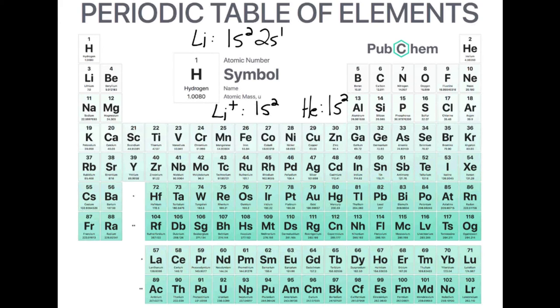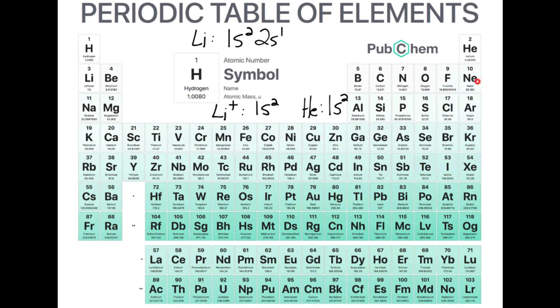But there's a second effect at play here too. Notice that after I've removed that first electron from lithium, I'm isoelectronic with helium. And helium's got a full 1s orbital. Now, we just finished a discussion about how especially stable these full orbitals are. This is why the noble gases are so chemically inert. They're chemically inert because each of them, all of them from top to bottom, represent the completion or the fully filled set of orbitals, regardless of the type of orbitals you've got. Whether you've got s's, just s's, or s's and p's, or s's, p's, and d's, or even including the f's all the way down there in radon.